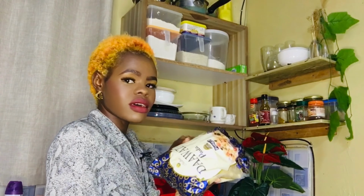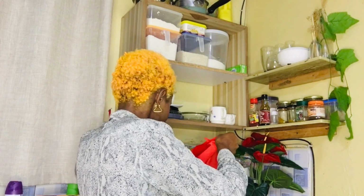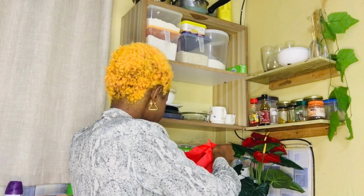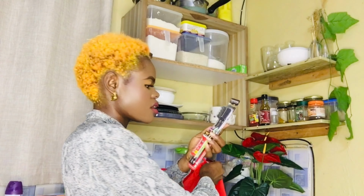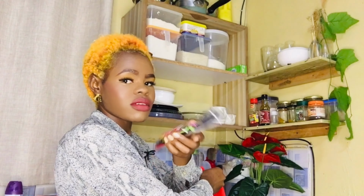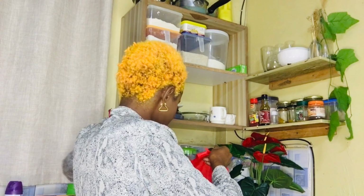Pasta. I literally can't go without pasta in this house, so I got 3 packets of pasta. Then toothbrushes. At least notice I'm changing my toothbrushes. So toothbrush, Colgate.